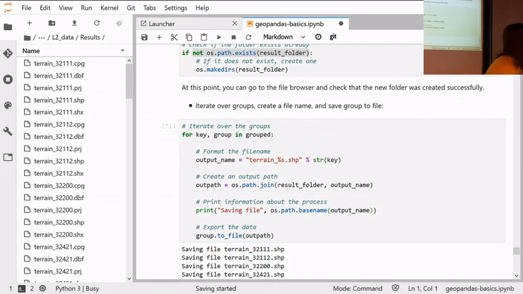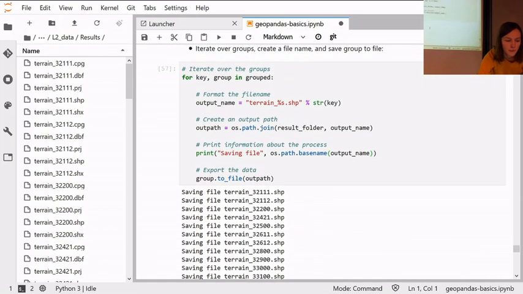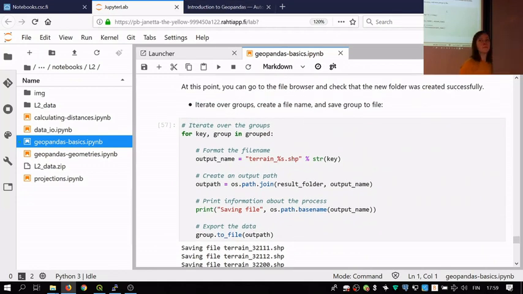This os.path.basename checks the file path, sees the structure, removes all the folders and takes only the final file name from there. And then you get this nice log information about your outputs. Okay. Any problems?